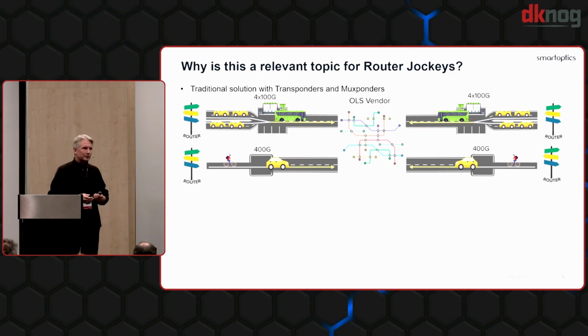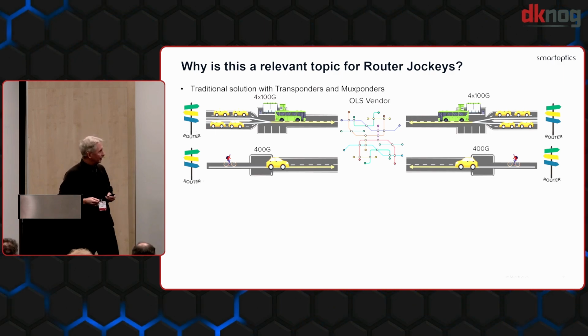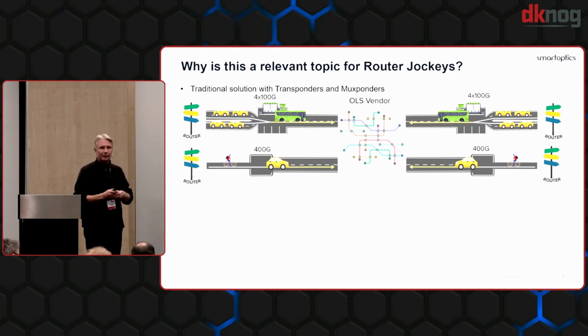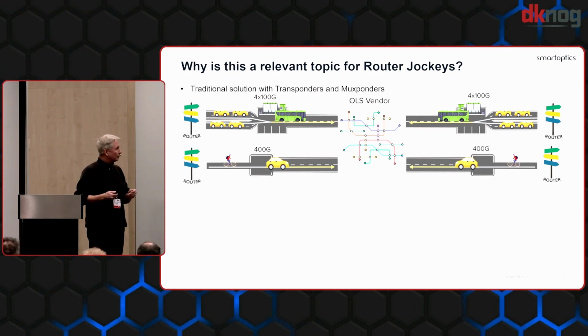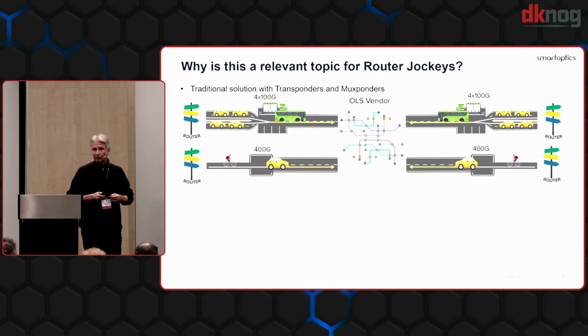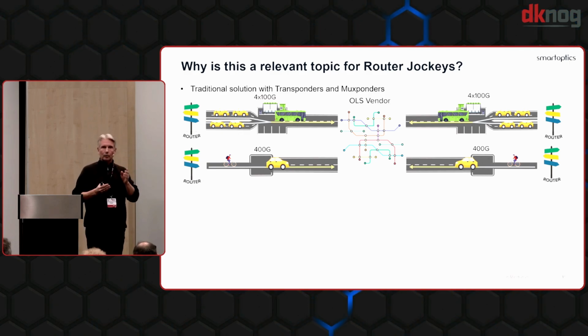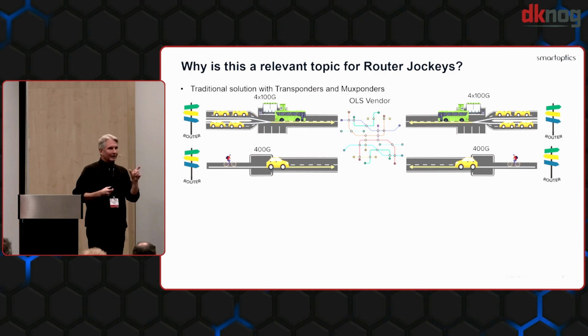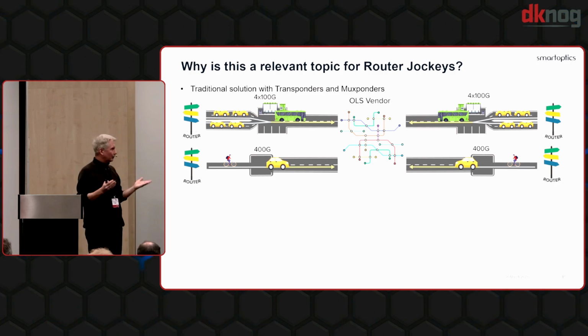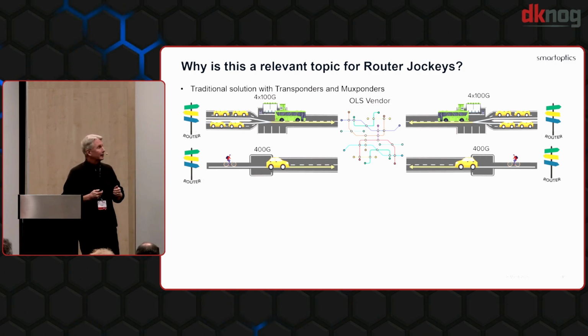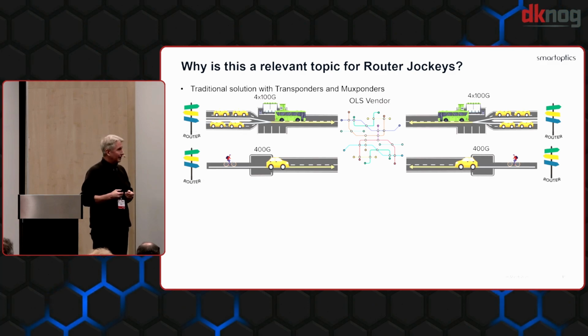The difference between a transponder, on the bottom part there, that's trying to illustrate a transponder. You have a guy running on a bicycle, so a fairly bad performance, whatever you call it, technology. He comes to a certain point and then he jumps into a car to get better performance. So it's a demarcation point where you go from gray optics, or say short reach optics, into high performance optics. So you typically add value, but it's a 1-to-1 ratio between the client service and the line.